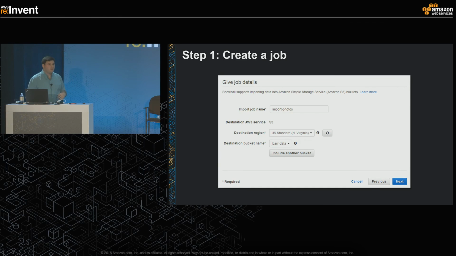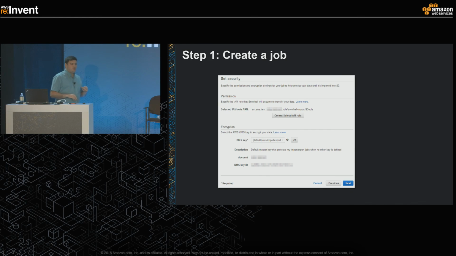Once that's created, you give us a bit of detail about what you're actually going to be doing with the job. So give your job a name. At the moment, the only destination service is S3, so that's there by default. Tell us what region you want the Snowball to go to. At the moment, again, Virginia or Oregon. And then add buckets. So you need to tell us which of your buckets you actually want to be able to get data to the Snowball. You can add 1 or more buckets here, and those will show up in a few steps from now when we're actually doing our data copy. In this case, we've just added a single bucket.